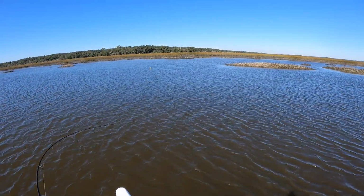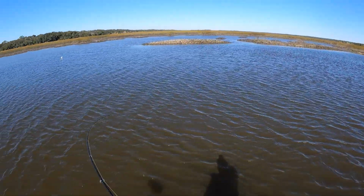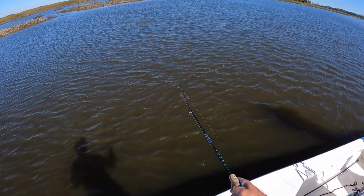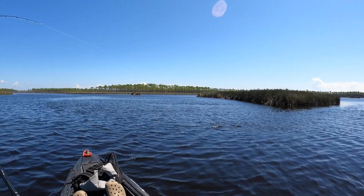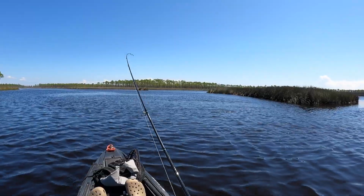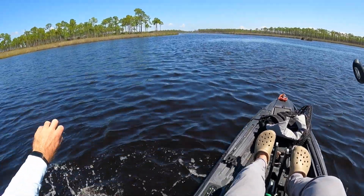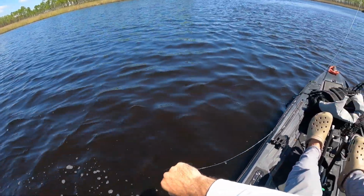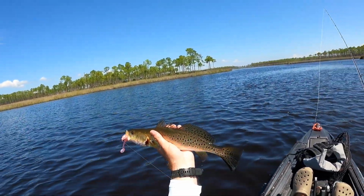The other thing that fish are really trying to do during this time of year is just conserve a lot of energy while gaining as much food and weight as possible. So areas that you want to focus on are areas next to flats or going into and out of marsh systems, such as big points and ledges and things like that, that happen to have some deep water nearby. And the other important thing to think about is they're not having to get up on these flats like they were in the summer to chase a bunch of small bait. They like to stay in areas where they can feel a little bit comfortable and that bait comes to them.